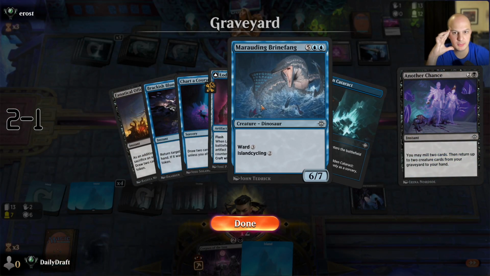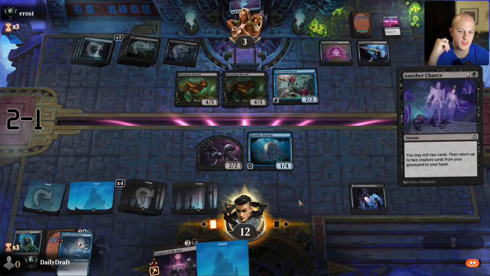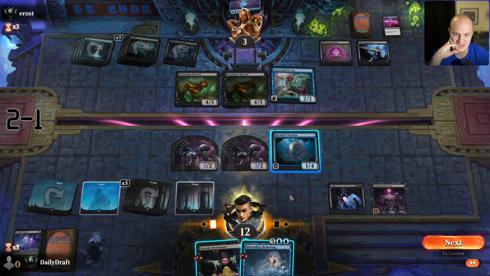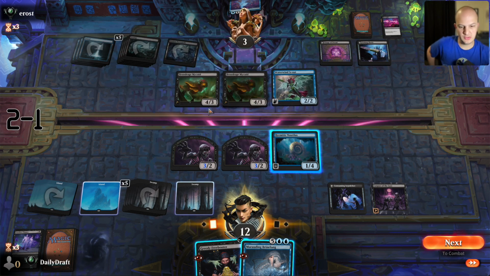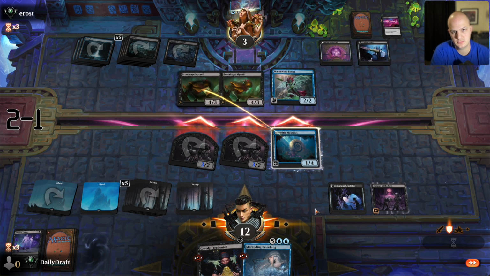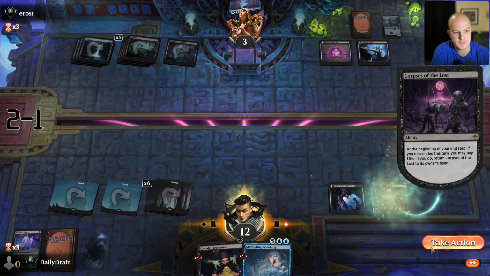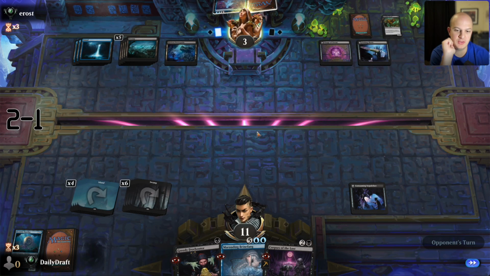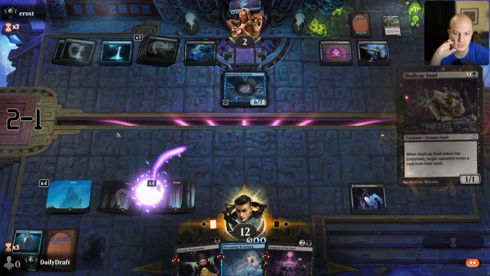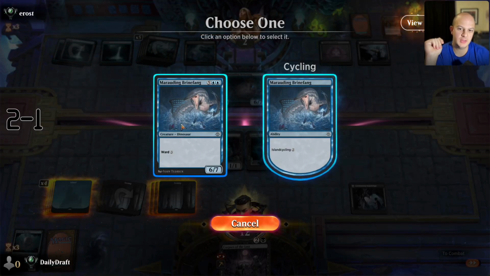Do I mill 2 cards? What can I get? A Brine Fang, and that's it. So yes, I mill 2. I'll take these 2 here. Play a land, play corpses. Everything is lethal. They have to trade with every single creature here now. Take action. They're at 2. Yeah, that stops this. And now we've got 3 lethal threats out there.